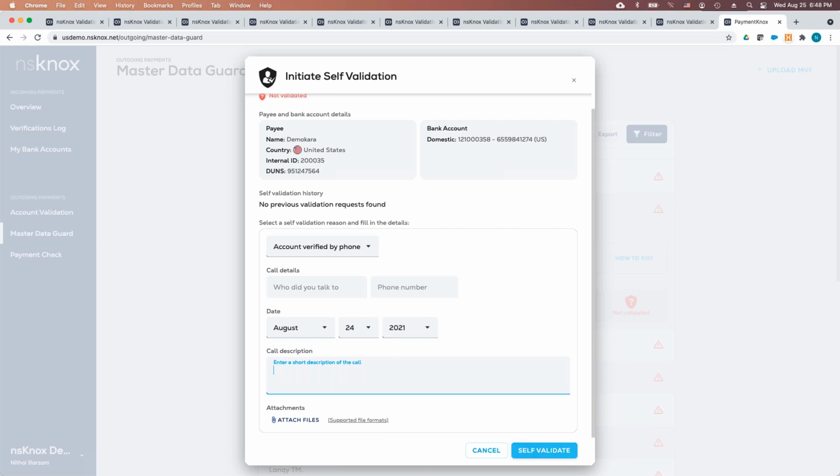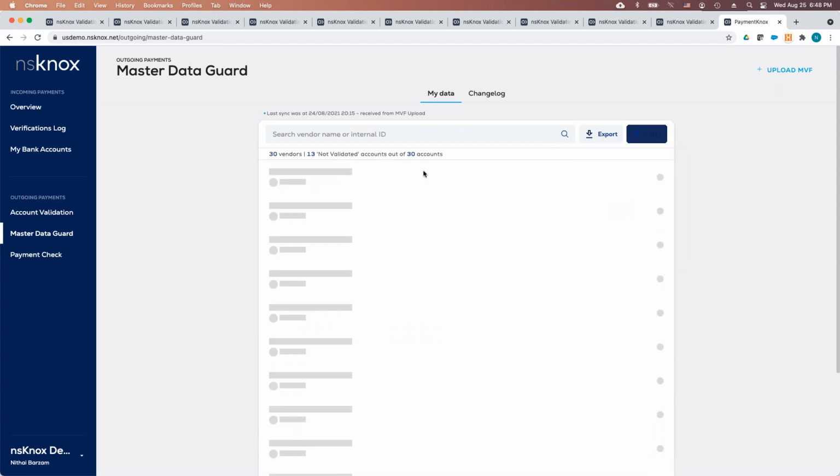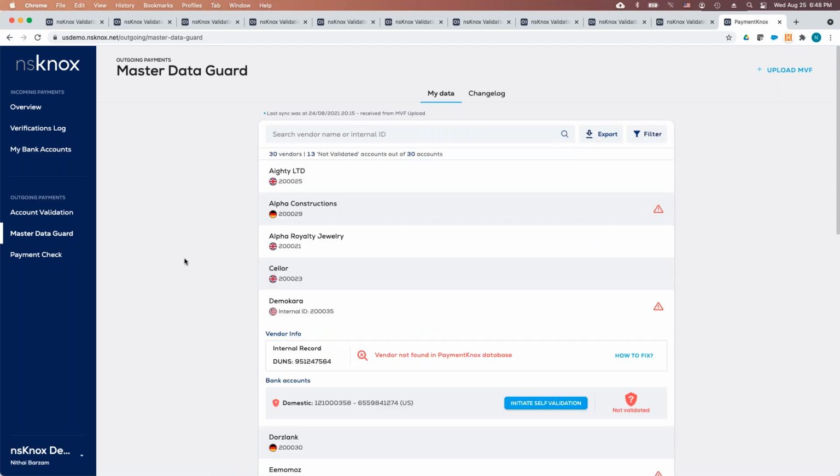And when you hit self-validate, it will mark this as valid for your organization only. No one else will know about this. Now, this may not give you additional details when you're validating accounts, but simply by making sure that you follow your own process and the ability to audit it at any time, you've increased the security level significantly. Now, this may be okay for certain vendors, but for the ones that you're paying large amounts of money on a regular basis, you definitely want to have something stronger.